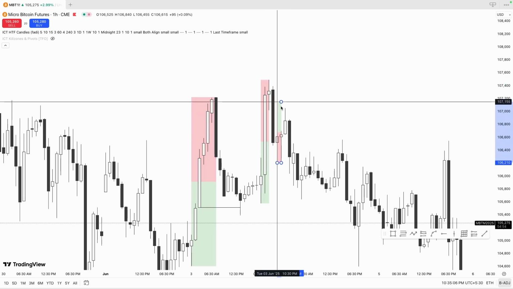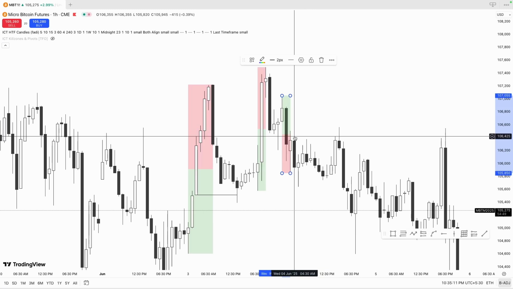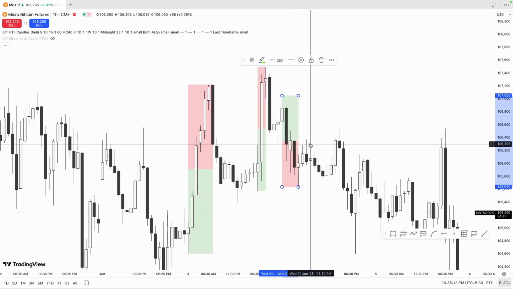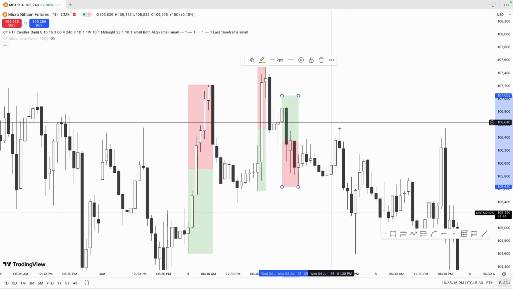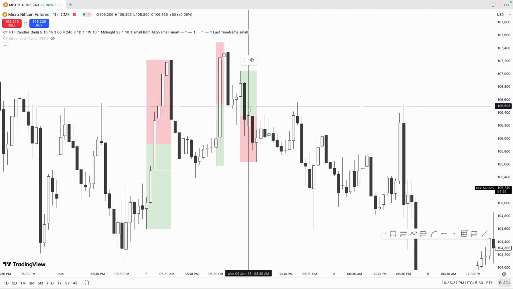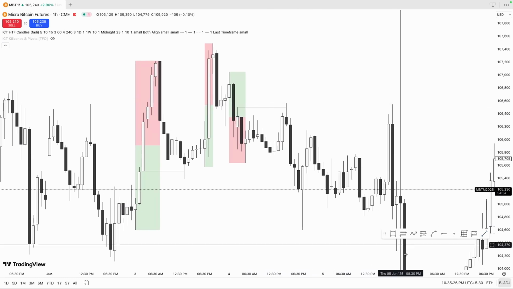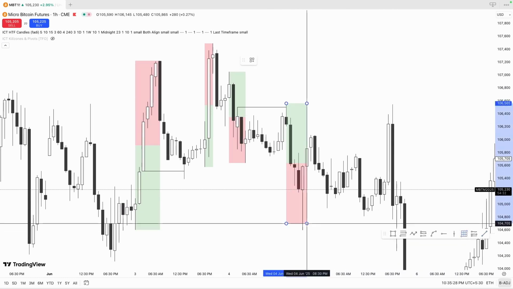Price comes to equilibrium, so you leave that. So this becomes your new high, this becomes your new low. Price doesn't come to equilibrium, so you can drag it out. After that, price comes till the discounted area, so you can leave this out. So this high could have become your liquidity target. And this is your new high. You can just repeat it again and again.